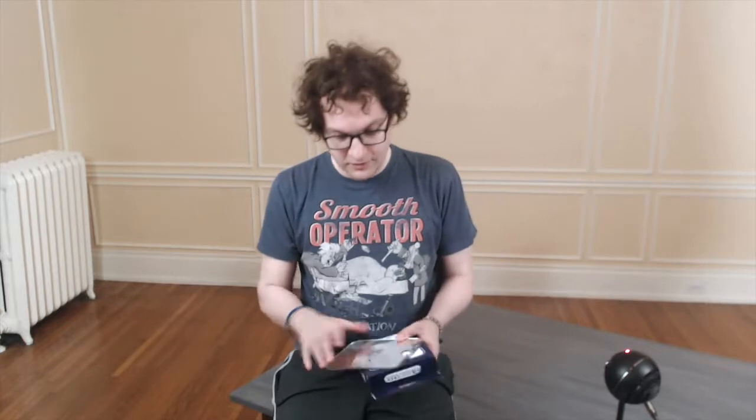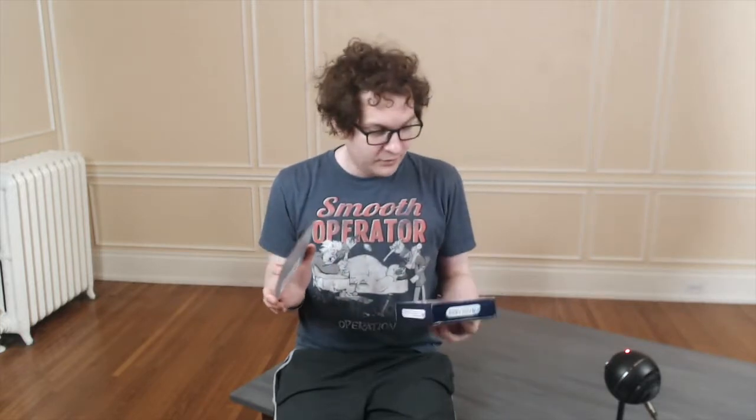I'm here to give my third and final review on the Shavewell Fog-Free Shower Mirror. I've owned it for about a week now, a few days since the last update when it fell in the shower for the first time. It has fallen a few more times since and I'm giving up. I used the regular plastic hook it came with, then I used a 3M scotch strip that's supposed to hold a lot, put that on the back of the hook and put it on the wall — it fell again.